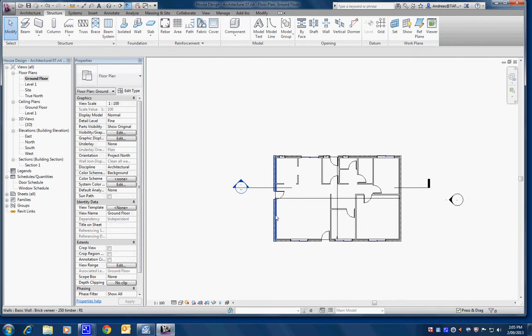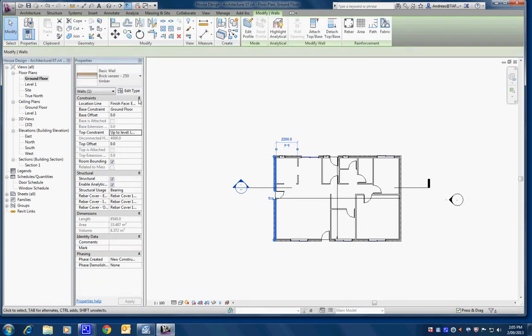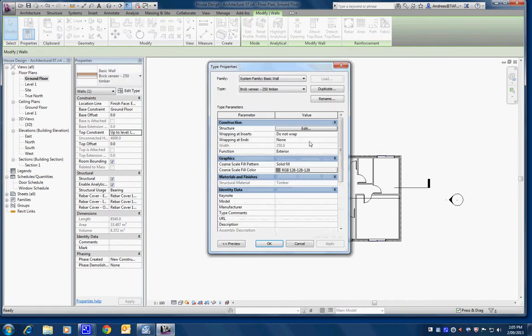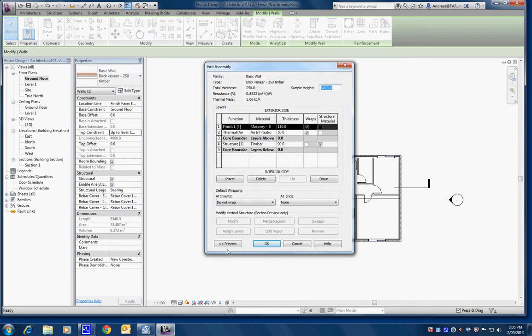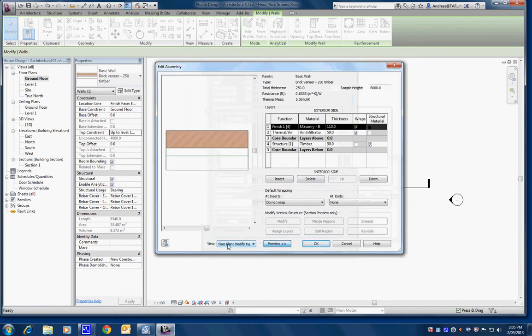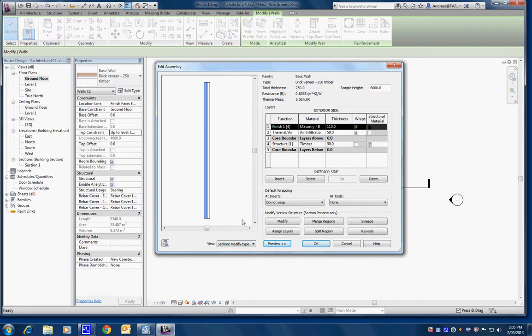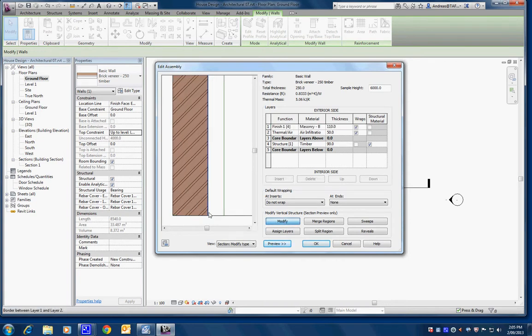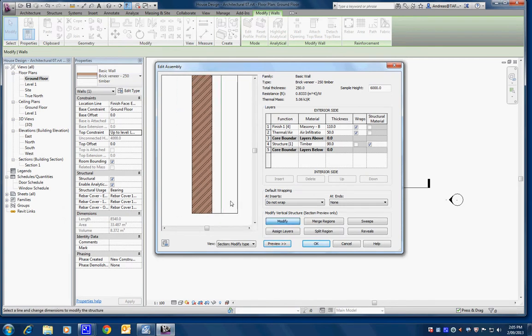Alright, so I want to click on here, and I want to modify this thing. So I'll go edit type, edit structure, and over here we've got a little preview button in the bottom left. Click that. We must have this in the section like that. Alright, now I'm presented with this button here. So if I modify, I'm able to zoom in here like that. You can't pan or anything like you normally can in here, so you have to use these things to go up and down. Alright, so what I want to do is click on this line here and click the lock to unlock it, and then click on this line and click the lock to unlock it.